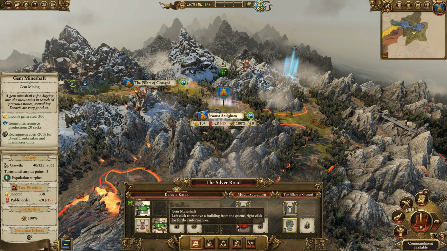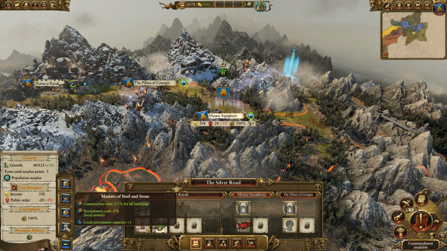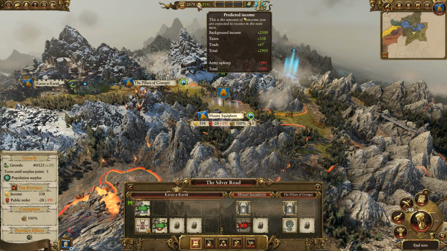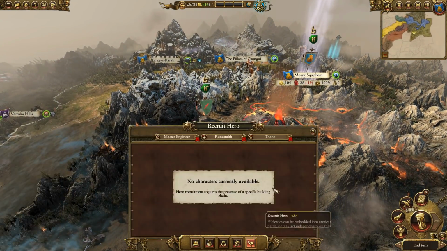I have 1 turn till these are done, so actually I should change it to Masters of Steel and Stone, so I can get an even more reduced cost for my buildings, because I'm going to be doing some building. I don't have a lot of gold. We want to get that done, and I'll probably recruit a lord next turn.